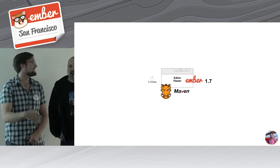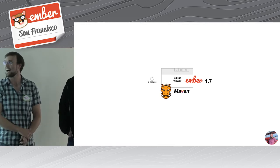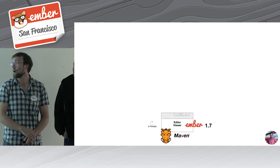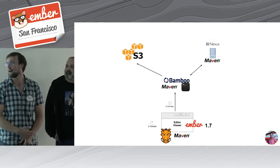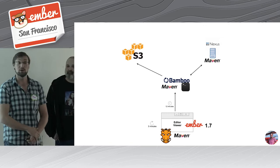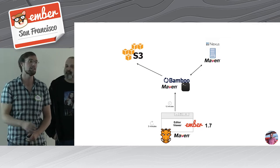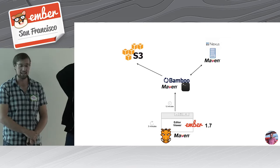That also gave us about a three-minute iteration time on the front end. If I made a change, hit save, went to see that change live, it took about three minutes locally — pretty slow. If I wanted to build that change somewhere a CI system could pick it up, we sent it off to Bamboo. The build on Bamboo took about 12 minutes and was stapled together with custom build scripts, schlepping an artifact up to Maven and some other pieces off to S3.